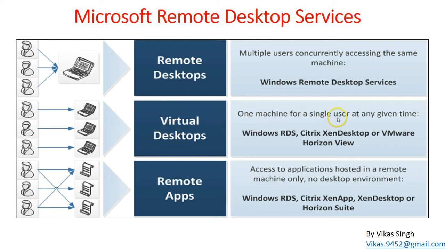And this is virtual desktop. So one machine for a single user at any given time. This is like a VDI solution. So all the users will get a dedicated virtual machine login, which is going to be per user machines. So basically, if you have a virtual desktop environment, if user 1 logs in, they are going to get their dedicated desktop, and if user 2 logs in, they are going to get their dedicated desktop. So all the users are going to have their dedicated machine.